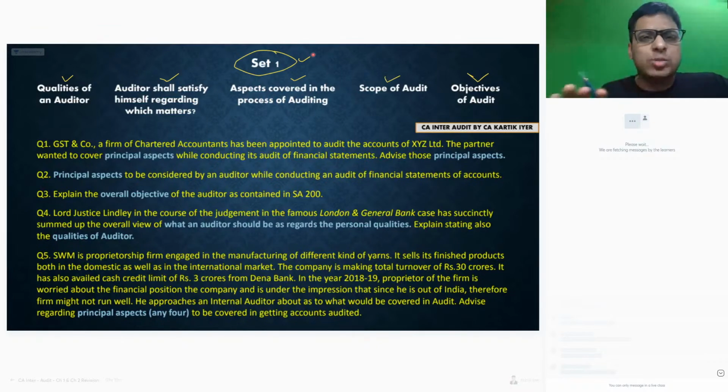Now, let's just understand these concepts in short. Qualities of an auditor means basically what qualities the auditor should have. Okay, I'll tell you a quick story. Now let's see whether you are able to understand that story. Imagine a person, let's take a cricketer, and you must be knowing Rohit Sharma. Rohit Sharma is a cricketer, correct? So imagine Rohit Sharma. He has a lot of qualities within him. He is a very honest person. He is a person who has very good temperament. Temperament means he doesn't get angry that much. Are you understanding? He has a lot of patience also. So imagine a person called Rohit Sharma.